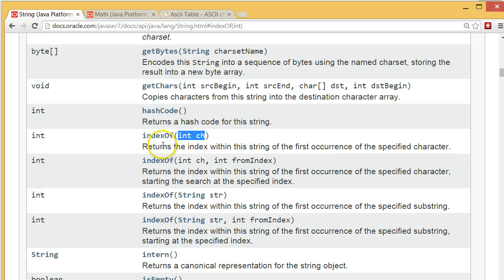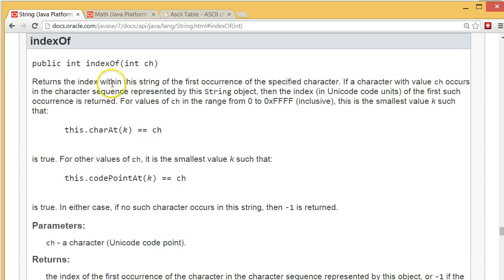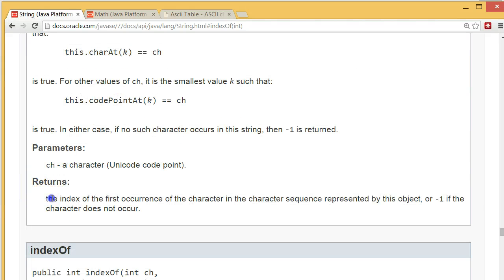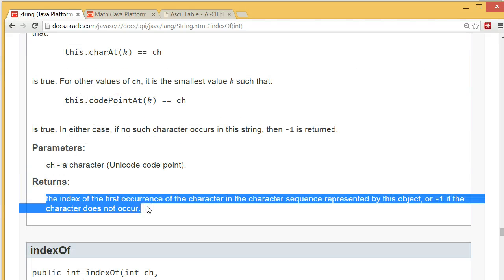So there are three things we always want to identify when we talk about methods. We want to talk about the name of the method. We want to talk about what it takes. This takes a single parameter, which is an integer. We want to talk about what it returns. If you click on the name of the method, you'll jump down to some more documentation, and at the bottom there's a little explanation of the return value. It says, essentially, it returns -1 if the character does not exist.